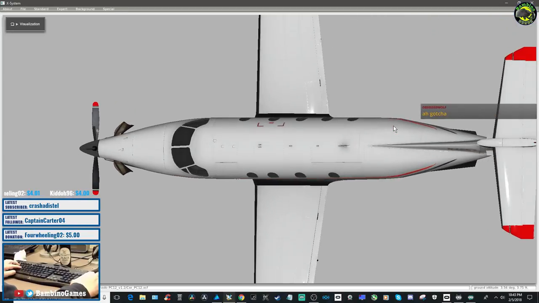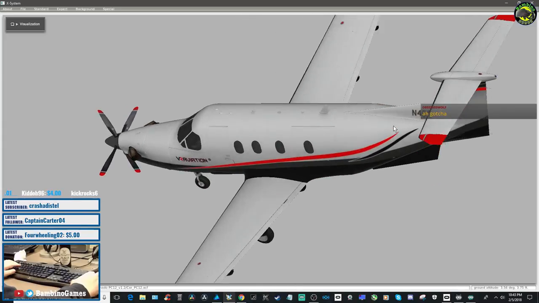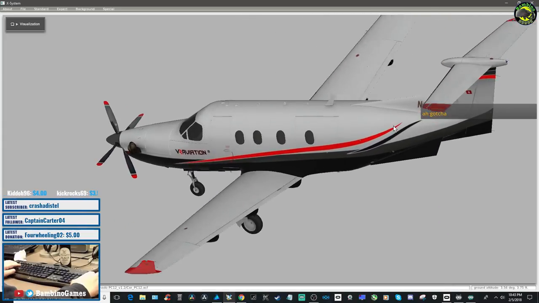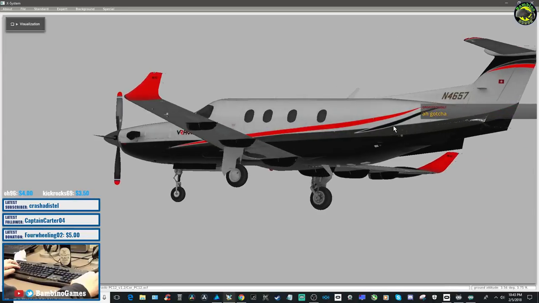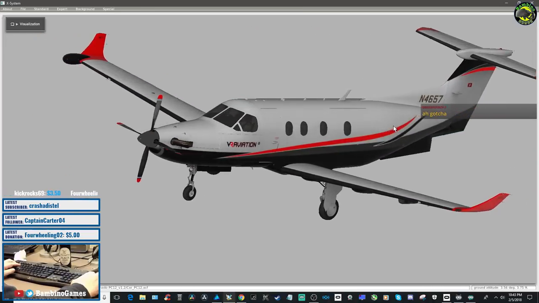All right, well, that's the red tip. I think that gives us enough definition of the tail there. This is a little bit of red.